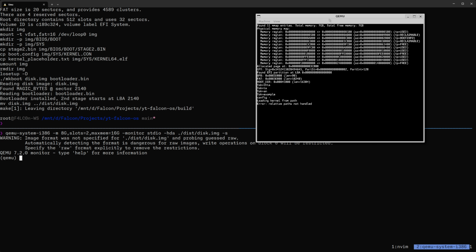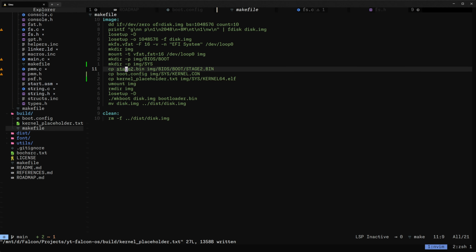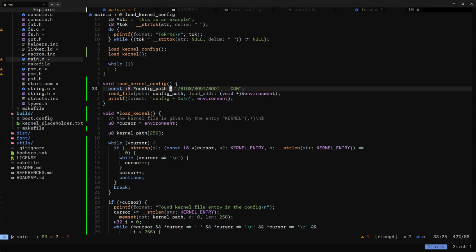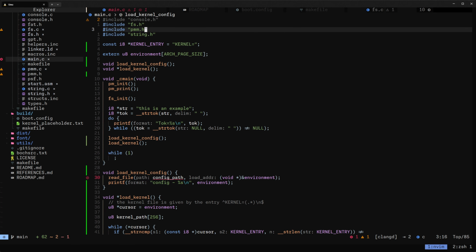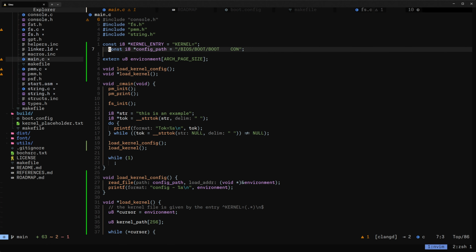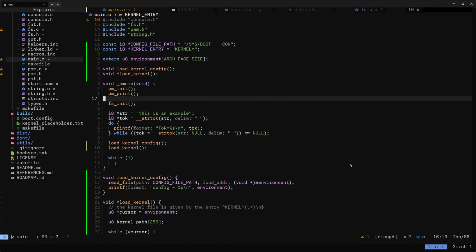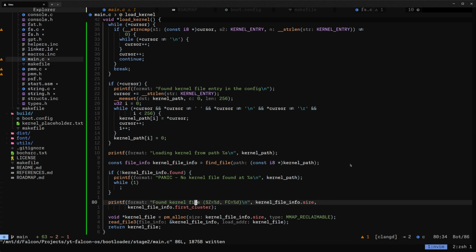And it also means that we can just go ahead. Relative paths not handled. Of course. Yep. Of course. So we couldn't find the config file because we haven't changed the path we are expecting it to be. Actually, this one here can go all the way up here. There's no reason for it to be down there. Right, and this should probably be renamed. Now, let's rename it config file path, like this. And of course, here we know that this is no longer in BIOS boot, it's in sysboot.con. Right, okay, let's try this again.